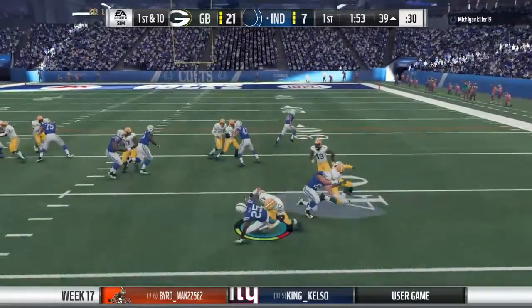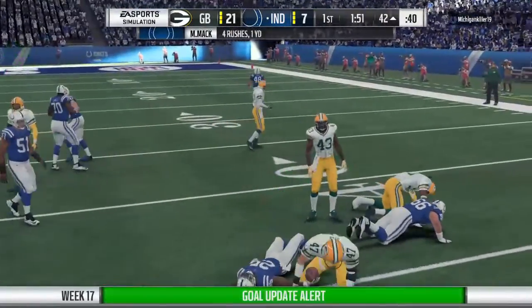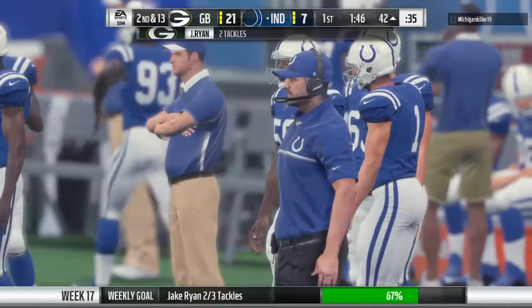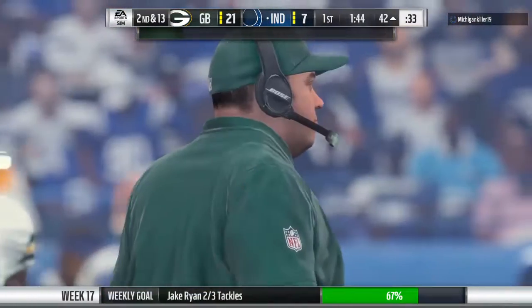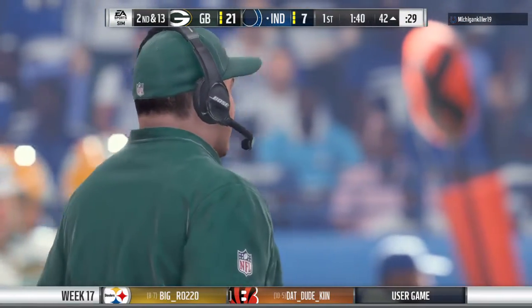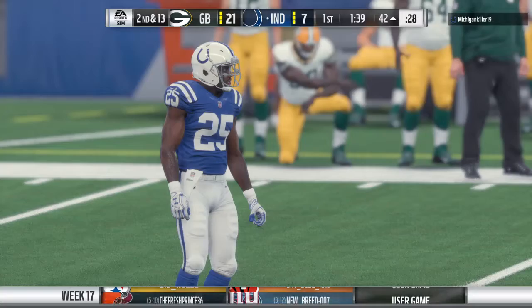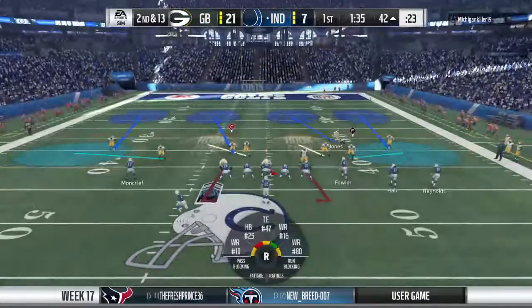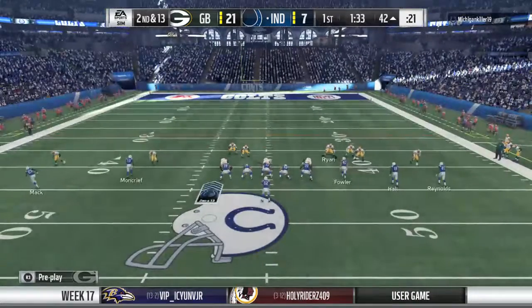Now a carry for Mack. And this one's going to go the wrong way. Losing yardage back at the 42. A loss of a full 3 yards, and now it's second down. Came out in a power set, but that only served to put more men in the box. And guess what? If you're going to do that, you've got to win up front, right? Your offensive guys have got to beat the defenders. They lost all leverage on that play.